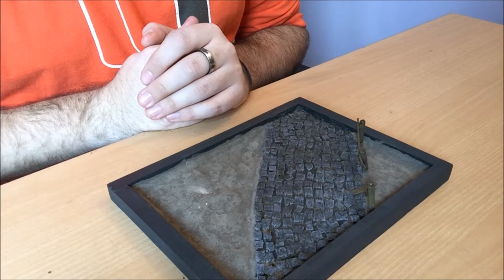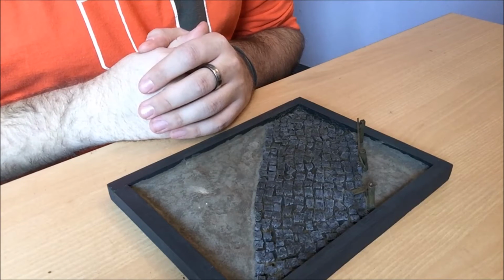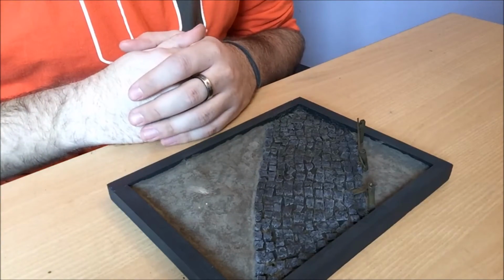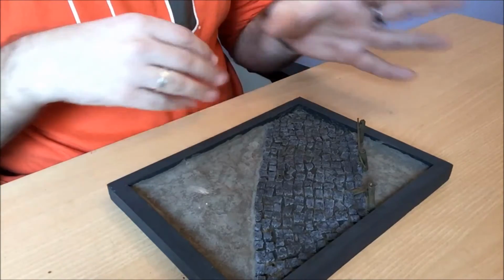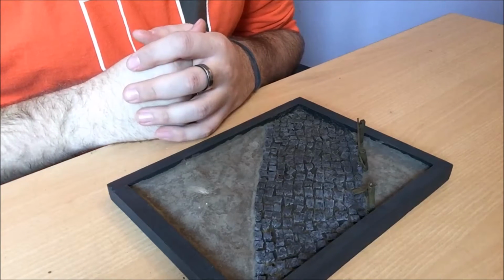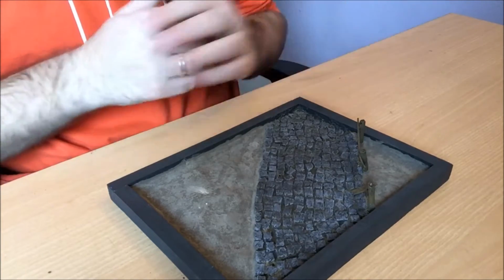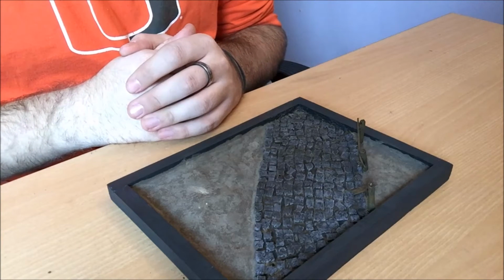I can already tell you guys what part 4 will be about, because we will be looking at ground cover. We will take a look at how I build up the layers of grass and shrubbery and all kinds of stuff on the ground. So this will be part 4. I guess that will be out next week or the week thereafter, depending on the time I have. But now we will, without further ado, take a look at the tree kit that I bought myself.